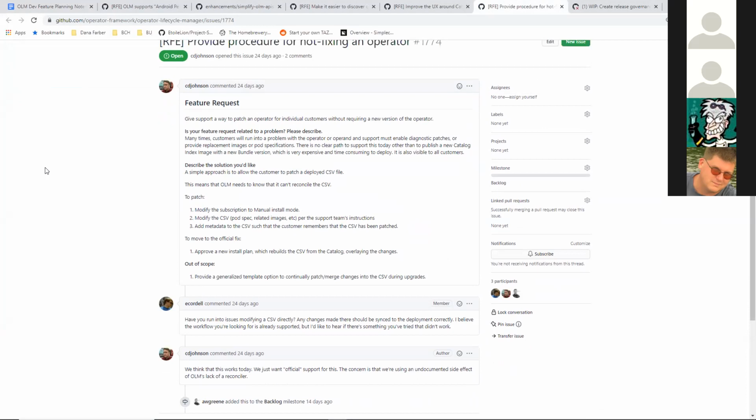We just want to make sure the CSV never gets reconciled with the catalog, which would blow away the changes. And then is there another thing we need so OLM knows that you've hot fixed it, and then maybe pause automatic updates. There's a bunch of other thoughts around this. But temporarily, we're going to submit a PR for a test case that at least verifies that the current behavior does not get rolled back or erased.